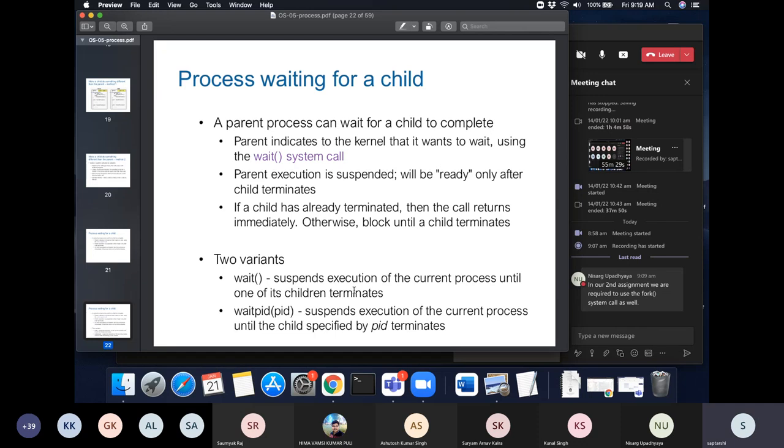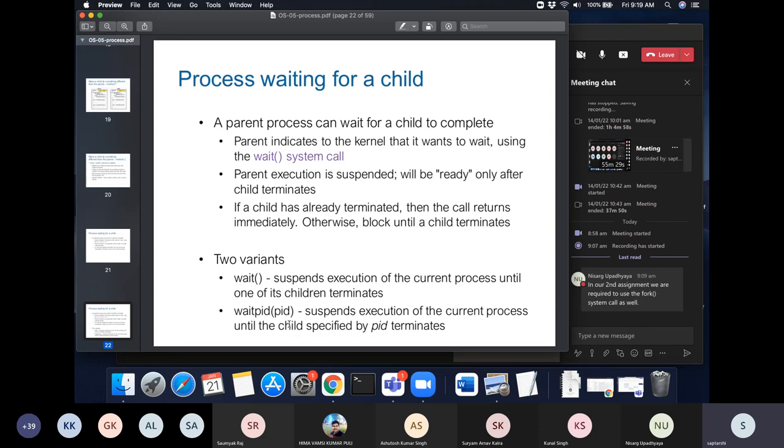Otherwise, the parent can also tell the kernel that it is waiting for a particular child. So maybe out of the 5 children that it has created, it is waiting for a particular child to terminate. Then there is this mechanism of waitpid. Here it takes as argument a PID, the PID of the child.